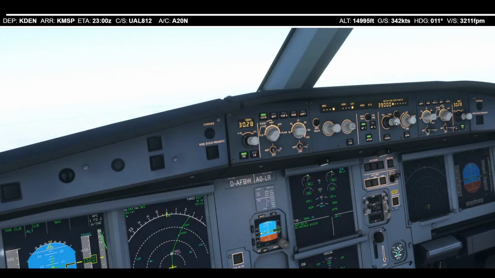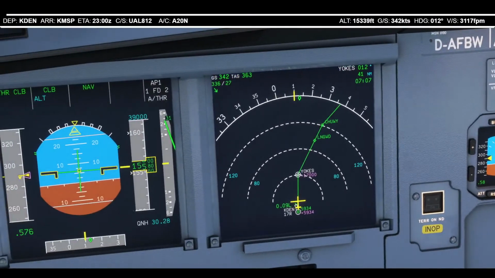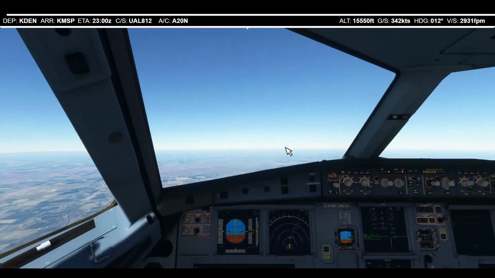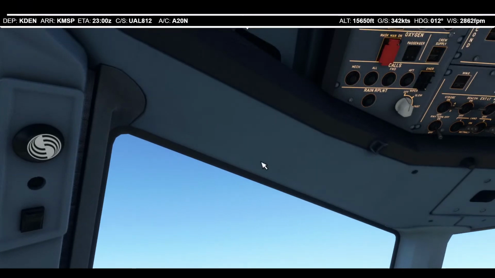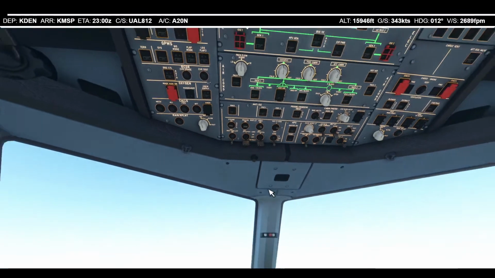So 390 and engage. So we're climbing, so we're above 10,000 feet. So what we will do is we will retract the landing lights and the seatbelt signs, they can come off as well.